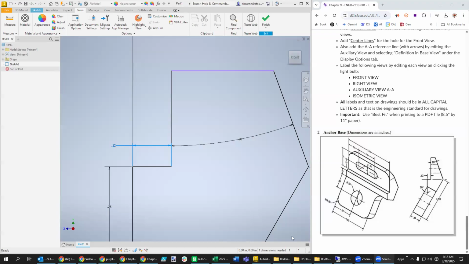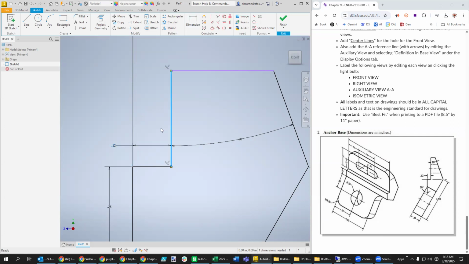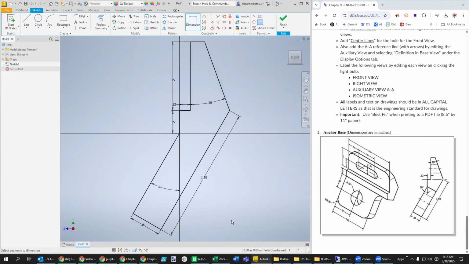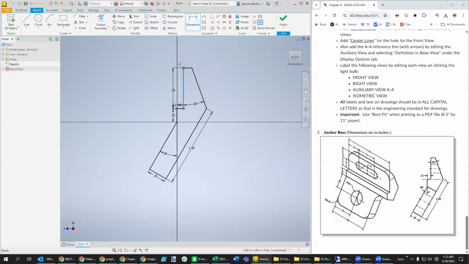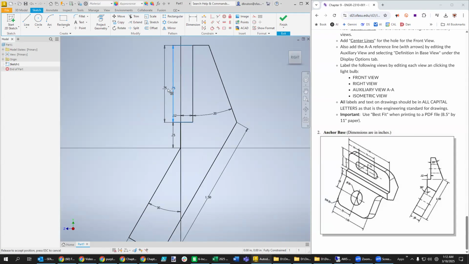Okay, and so the other dimension, it looks like the one we're missing, it says 1 dimension needed. I believe is going to be this height right there of 75. So sketch dimension right there. I guess maybe off to this side might be okay right there. Does this make it fully constrained? It looks like it is now fully constrained. So we could move this one off a little bit more just to give some clearance to that number there.